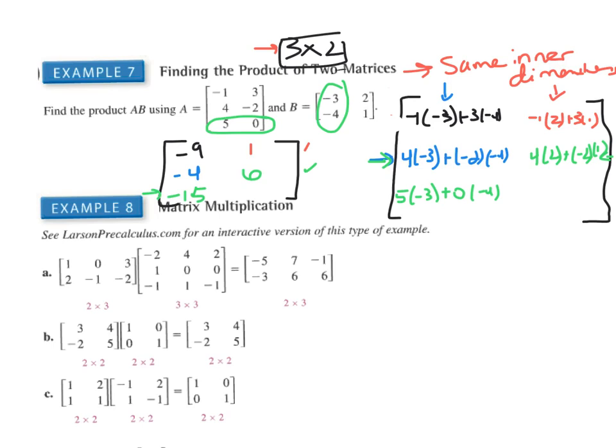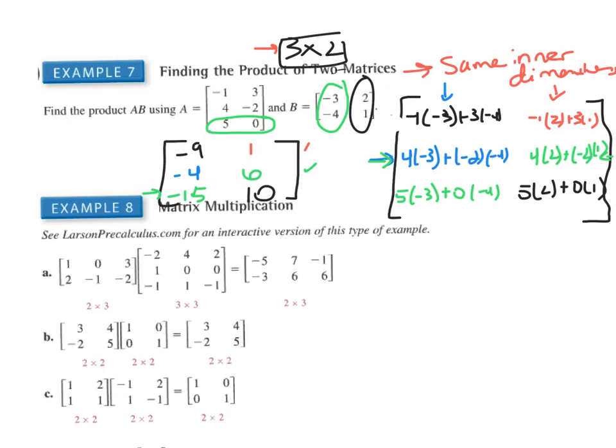All right, so I'm going to do this in black again because we're doing our last column. So 5 times 2 plus 0 times 1, so you get 10. And your final matrix is what you see in front of you. So hopefully you're good. So it's -9, 1, -4, 6, -15, 10. So it's a little tedious at first, but once you get the hang of it, you're just going to fly through these. So don't worry yet if you're like not sure where it's going.